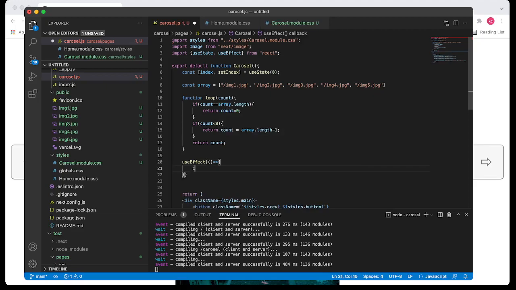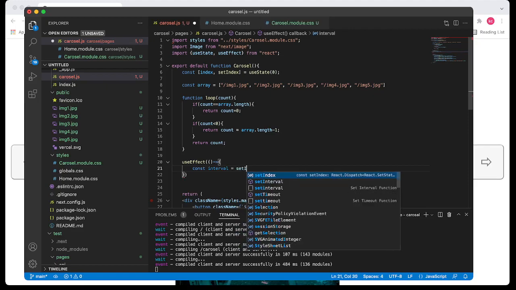We don't need a dependency for this one because it will run only once, and then will keep repeating itself. Therefore, we don't need to use a dependency.